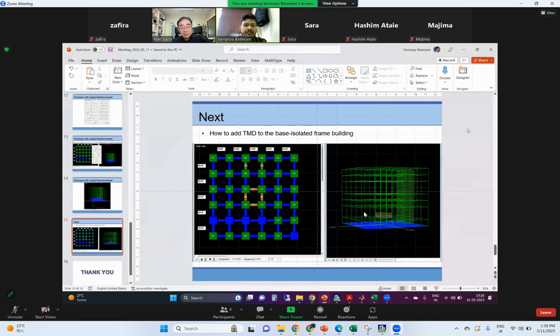Since after that, now I will also have to install the TMD to the base isolated building. So I am trying to model that. Currently, I have not finished this modeling. What I am trying to do is I have added one more story after the first story, and in one level I have only the TMD. I have divided the columns into two by dividing the height of the columns, and I will have to execute this to see whether my results are matching. Yes, but please be careful.